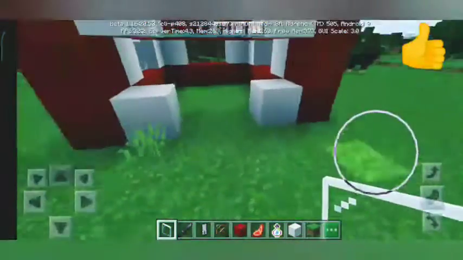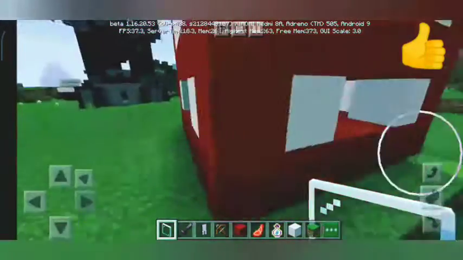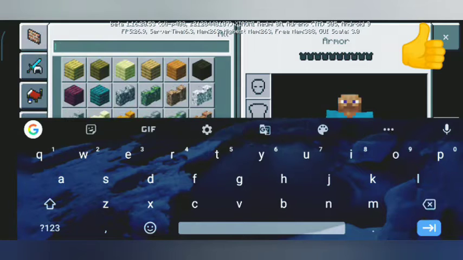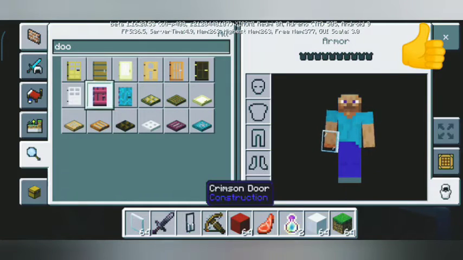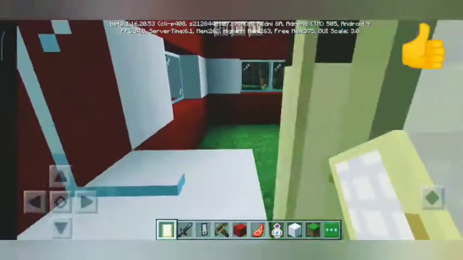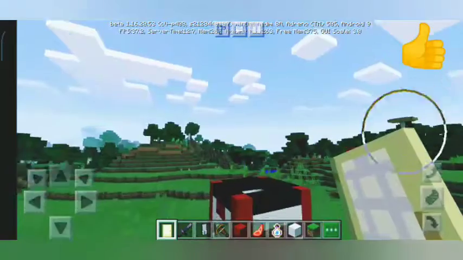Put it. We also put glass because, you know, the lighting is important. Sunlight is important for our house. Now we have to take the door. See, here are the new ones, warped door, crimson door. I will put this one door because, you know, privacy is important.